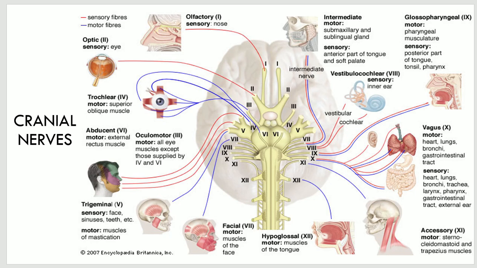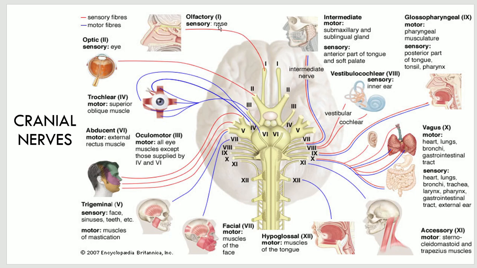Alrighty, moving on to cranial nerves. I would definitely suggest making flashcards because this is going to be a big chunk of the quiz. You'll need to know whether they are sensory or motor. This picture is pretty good because the red fibers are sensory, the blue fibers are motor. You'll have to know Roman numerals.